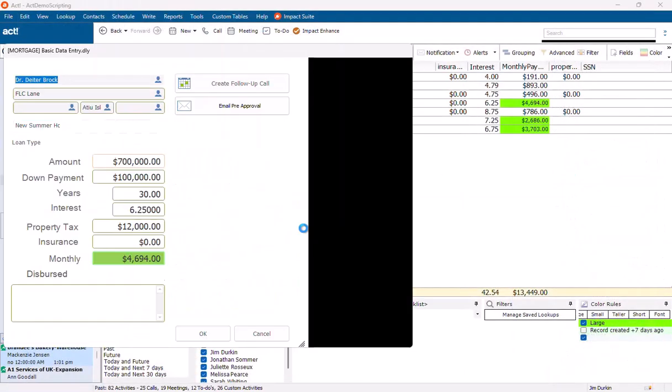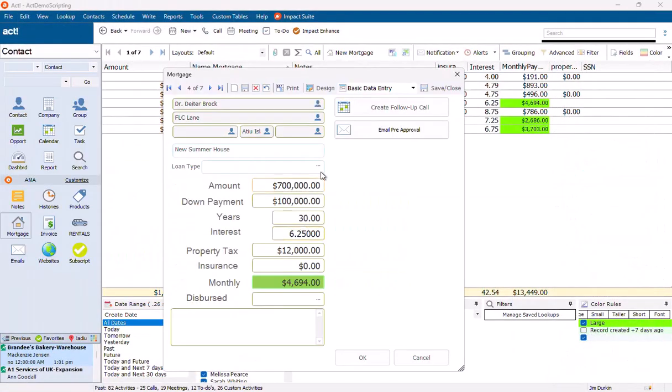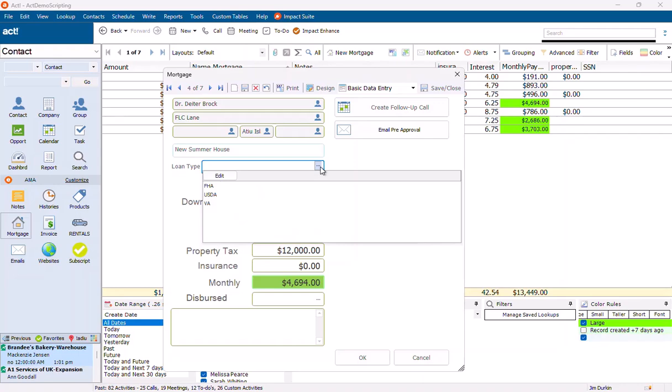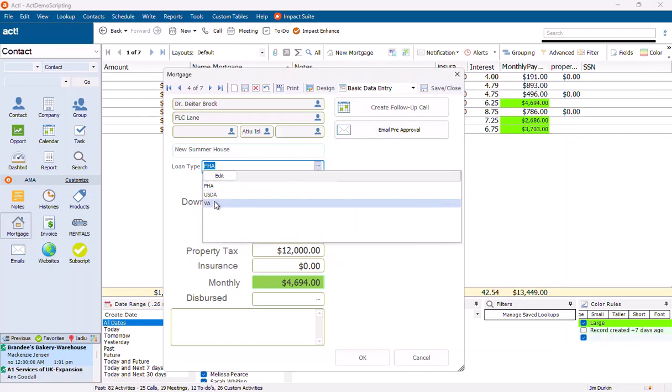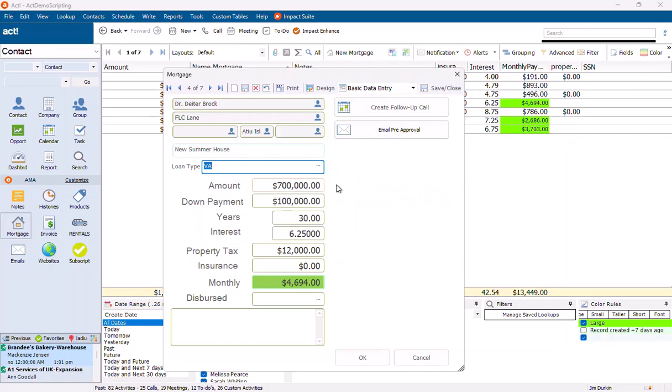I'll close, save changes, and go and run our report. And as you can see, we now have a drop-down: FHA, USDA, the three or whatever, the drop-down list that you created. So here's the question. If I do an FHA loan or a type A or type B, I want to record information over here. But if I go to do a VA loan, I want to record a different set of information. And I don't want that first set of information to be visible. You might get the idea in a minute.